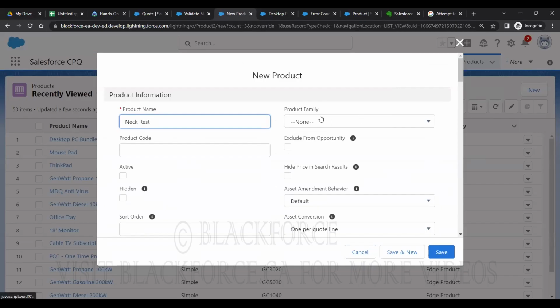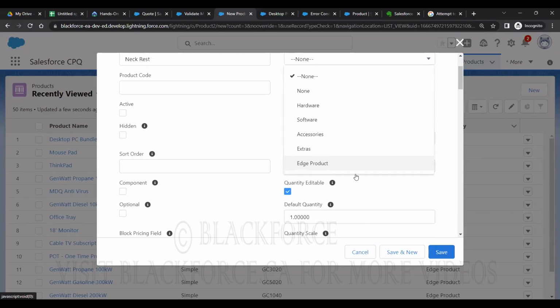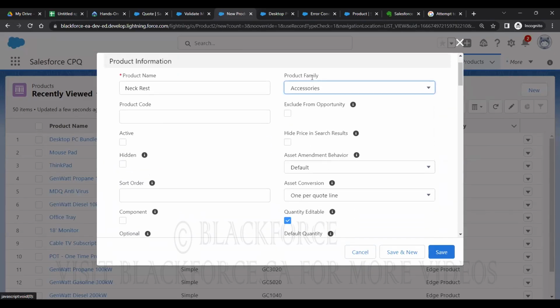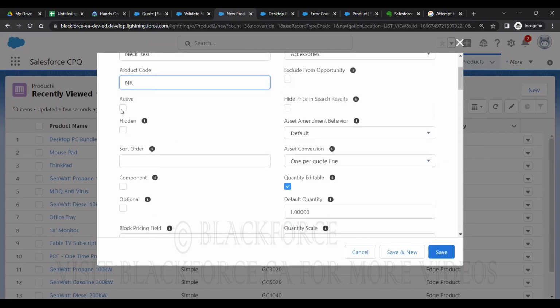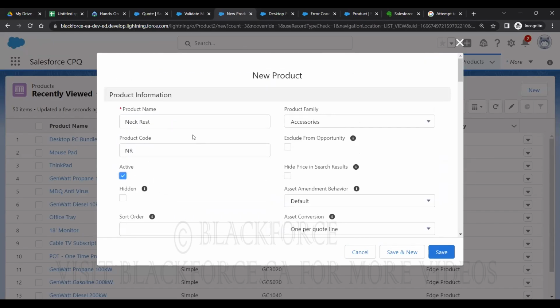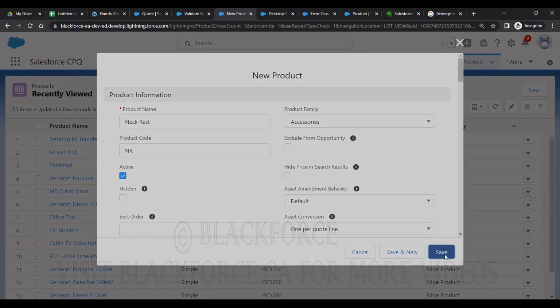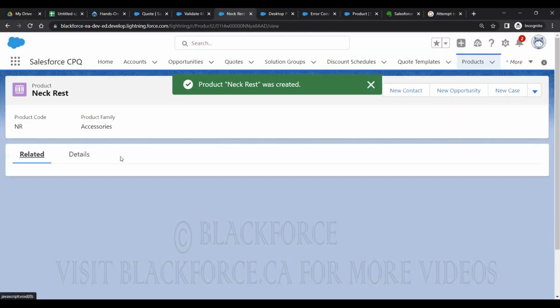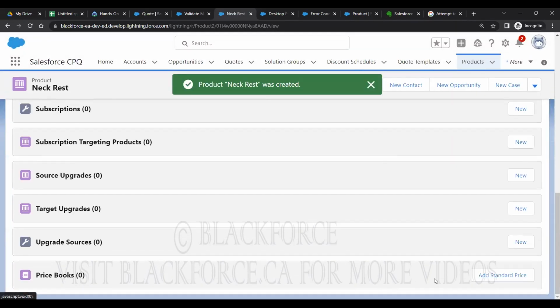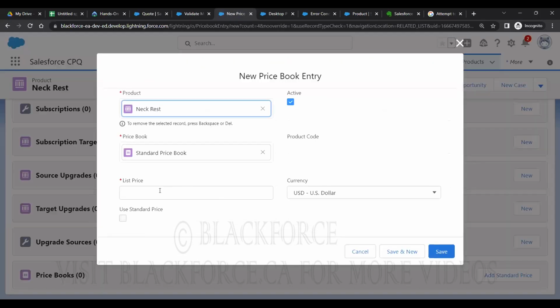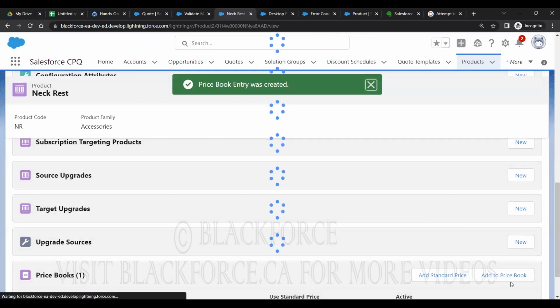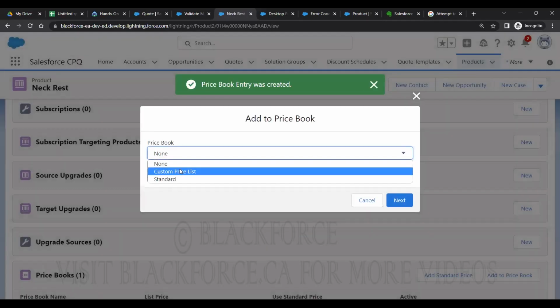Oh, I'm glad that the noise is resolved because it was kind of bothering me that you guys were hearing the noise. So product family is accessory. So we're just gonna say something like neck rest, okay? And we're gonna say active. For now, let me just check active. So save, okay? So I'll quickly add some price book, standard price book and stuff in here. So I'll just put the price. It's nothing too crazy. And add to price book so you guys can see.